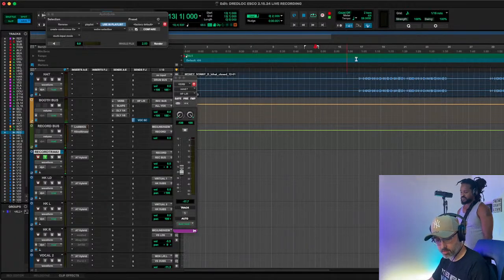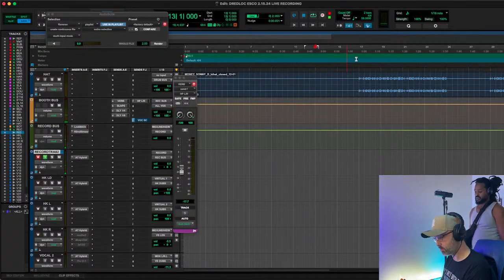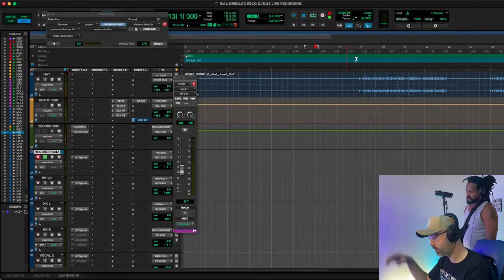All right, let's go ahead and get started. I'm going to start you 2 bars away from the actual hook now. All right. That was just to get layers. So, remember, first half low, we'll do that, and then we'll punch you in the second half.